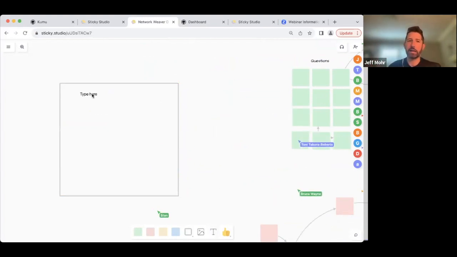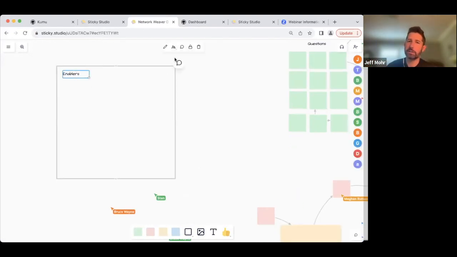Then you might drag a label onto this, and we might say, enablers. So there's some of that scaffolding you can do. We've tried to keep it pretty simple by just offering the square rectangle shape, the circle oval shape, and the line shape, so that you can create a little of the scaffolding that feels like it's needed for your group. With the labels, you can change the size of this as well.